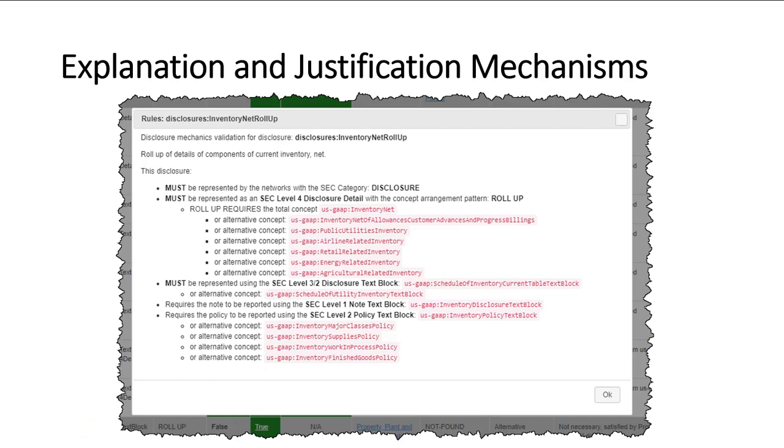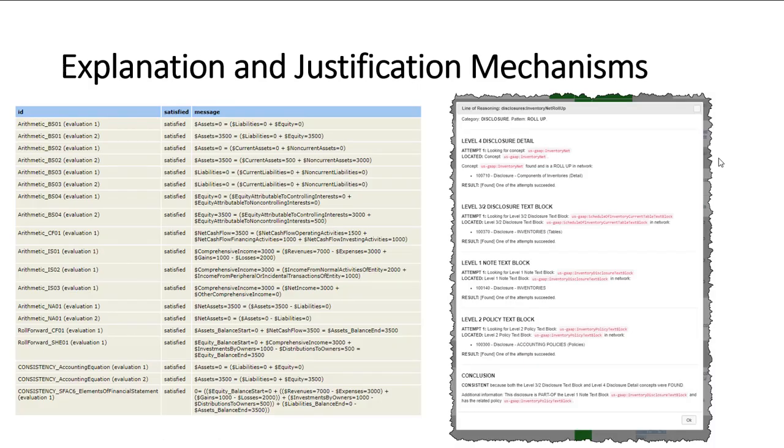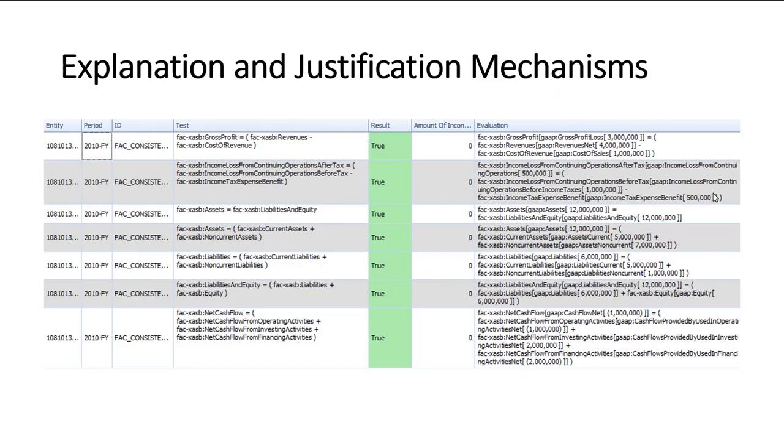You have very rich explanation and justification mechanisms. All this stuff, a business user, particularly accountants, have to have the ability to go from the origin of the information all the way up to the report and understand everything that has occurred. And so I'm going to call that good. I think this does a good job of explaining the kind of capabilities of XBRL plus SBRM. I'm going to stop there.